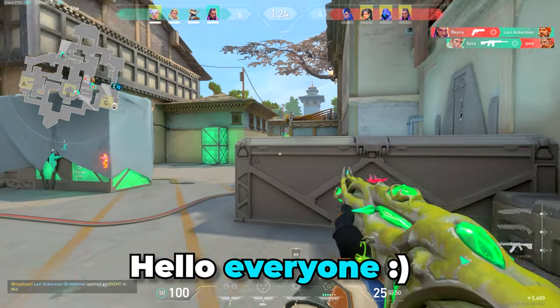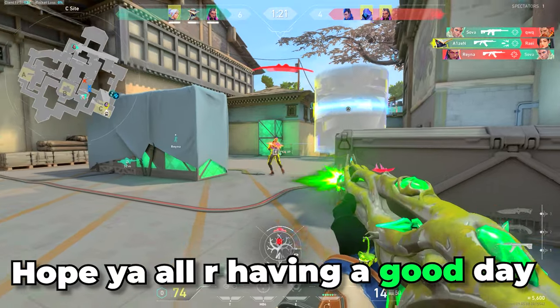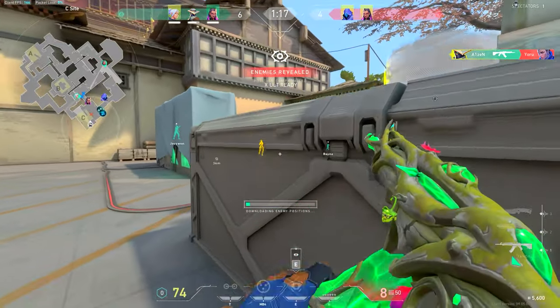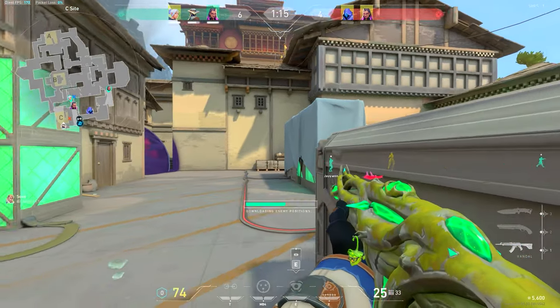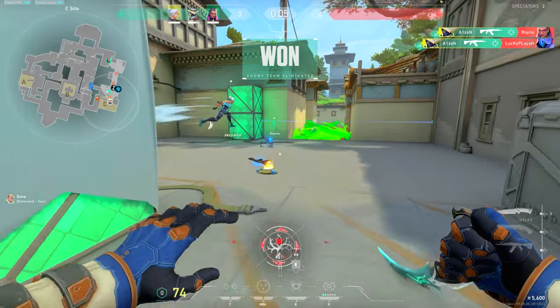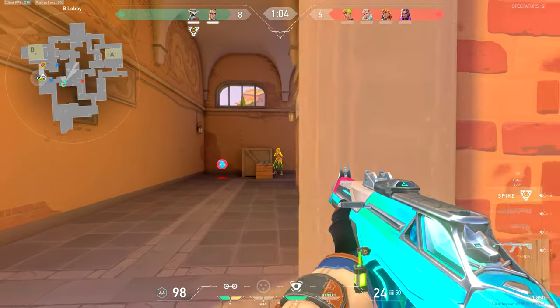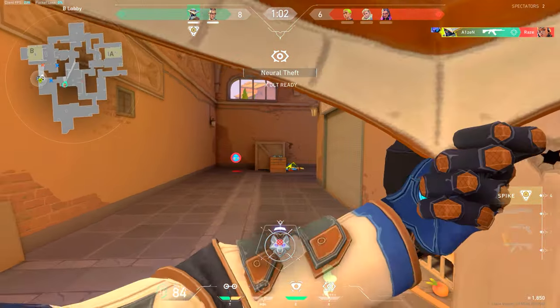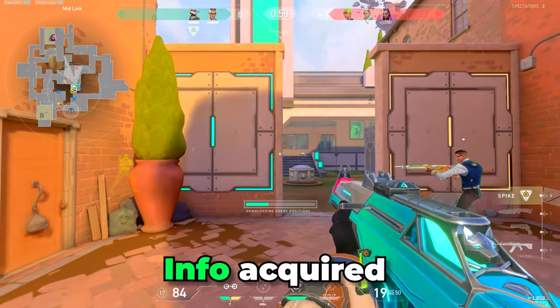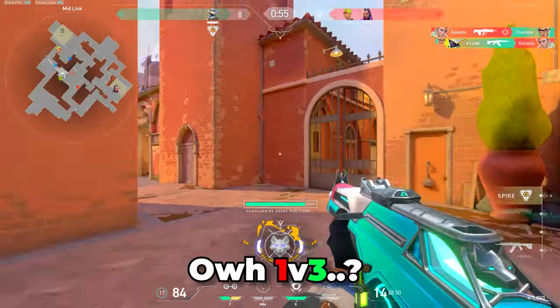Tripwire destroyed. Cage triggered. Where is everyone hiding? Here. One enemy remaining. Three out of five. Nice. Oops. My ultimate is ready. Where is everyone hiding? Last player standing. Enemy down.